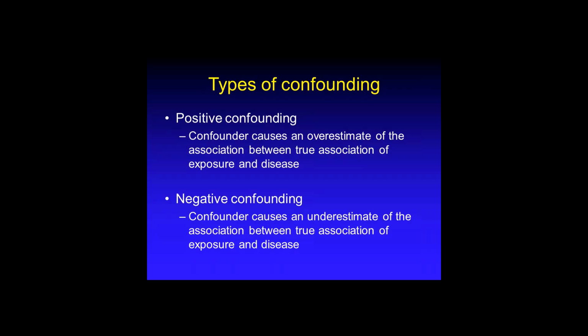If you have a positive association with the exposure and a positive association with the outcome, what's a positive and a positive? It's a positive. You also have a positive confounder. So by not accounting for that confounder, that association is going to be artificially inflated. In other words, it may be 2.0, but when we adjust for smoking, it went from 2.0 to 1.3, right? That's a positive confounder right there.